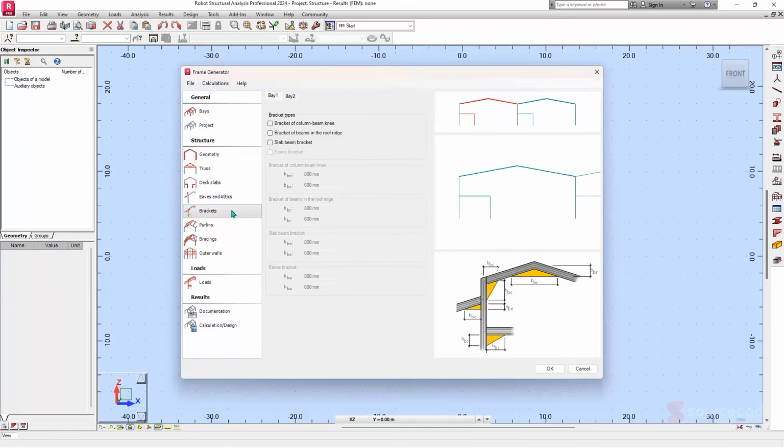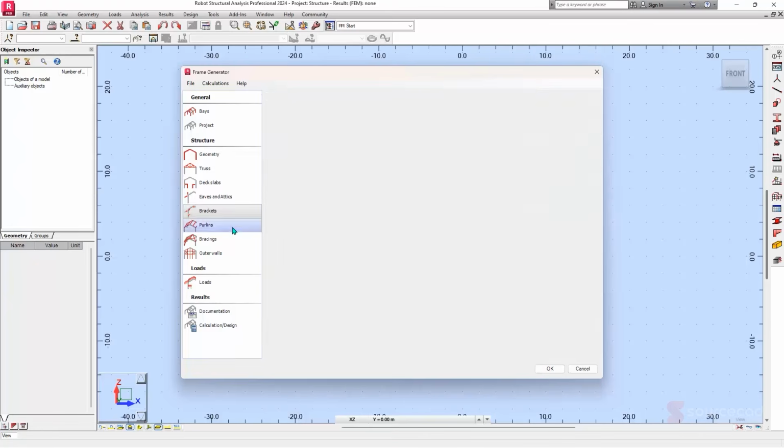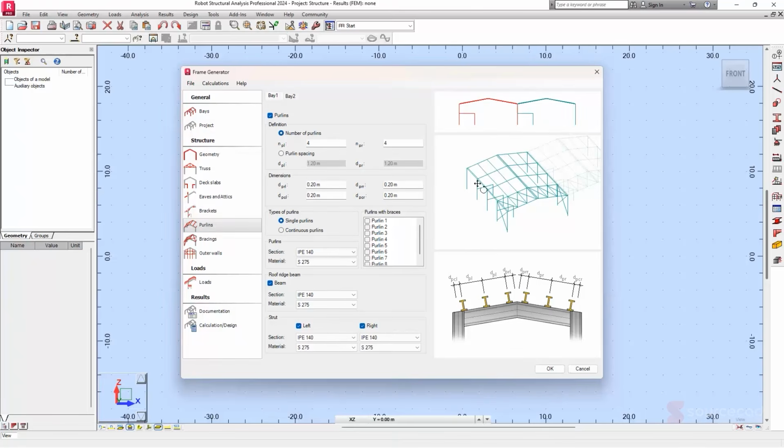The next item is about the brackets. So if I want the brackets for the joints, let's say the column, the beam, the apex, and so on and so forth, I can specify over here. The next item is about the purlin. This is simply what is going to be holding our roof. So we can specify, let's say, the number of purlins. So this is the number of purlins, which is basically these horizontal members that are moving perpendicular to this other base. Alternatively, you can use the purlin spacing, which is the DPL, which you can clearly see here.